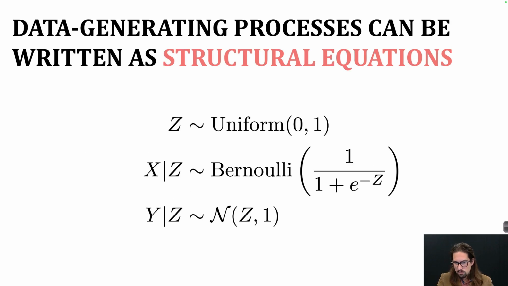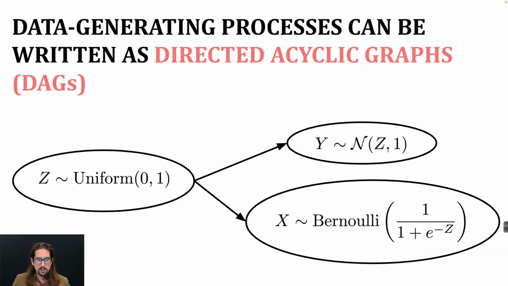I can just put little circles around these different equations, and I can do them like this. Here, what I'm showing by the arrows, when I put an arrow between one box and another, is that the thing at the butt of the arrow is going into the definition of the distribution of the variable that's at the point of the arrow.